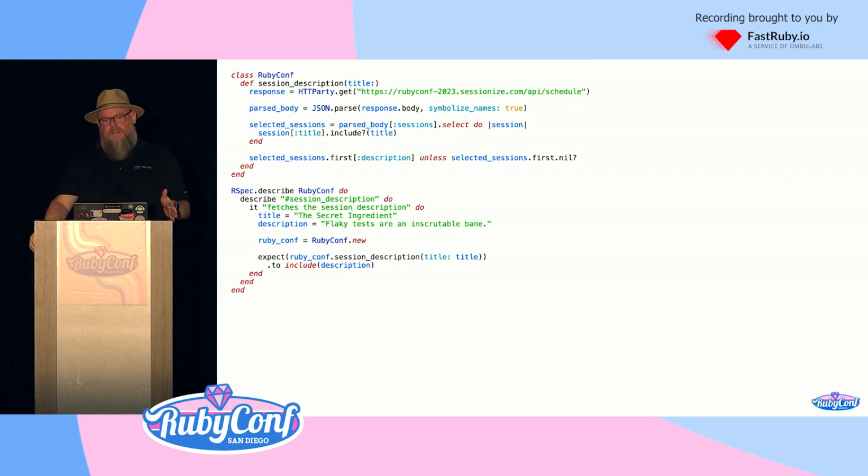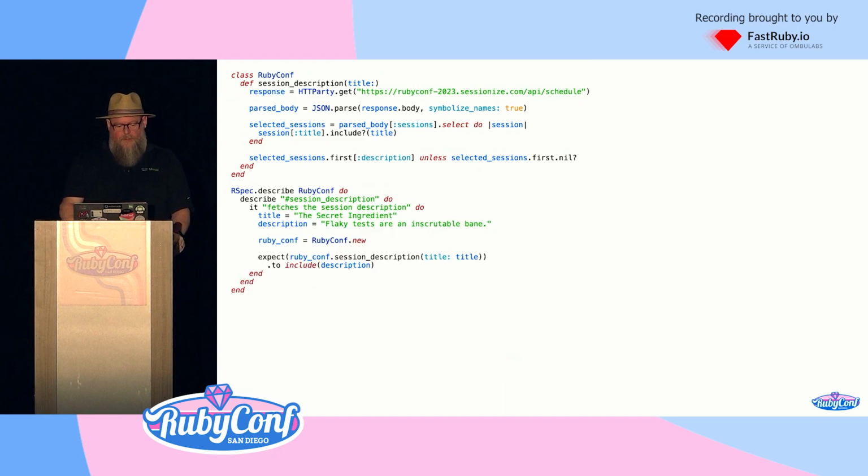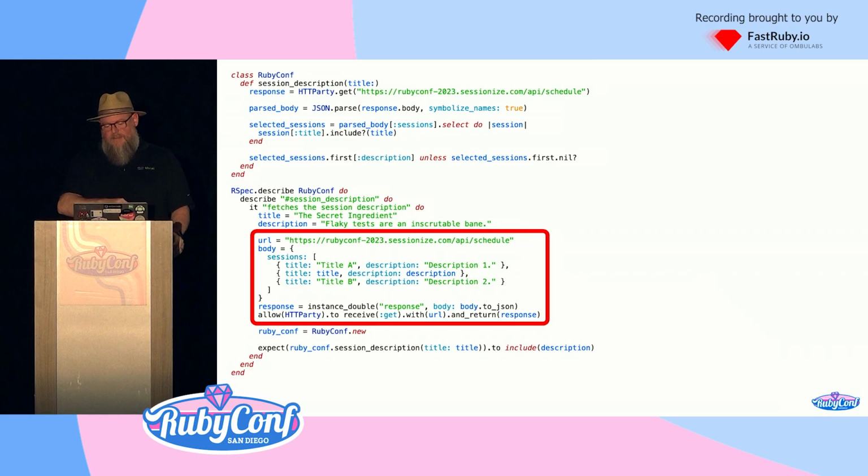Okay, let's fix this thing. Here it is, same exact code, same test as before, smaller font size. I'm not going to put as much code on the screen as Jeremy just did, but here we go. That's the fix. Now, note again, the code at the top half of the screen is not changing, because this fix is in the test. Most of the changes to the test are just setting up that stub for the network response. That's these lines of code here.